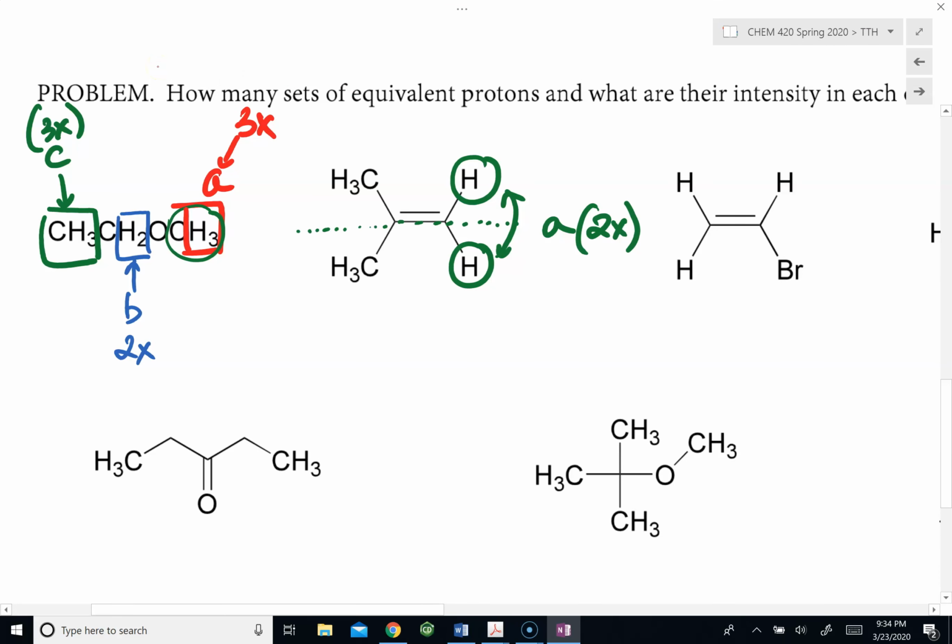We would expect to see another distinct signal coming from these 2 methyl groups. These 2 methyl groups are exactly the same, and the hydrogens in them are chemically equivalent. So this will give us another distinct signal. Let's say this is signal B, and signal B will then be 6 times the intensity. So signal B will be very big compared to signal A, because the ratio will be 6 to 2.